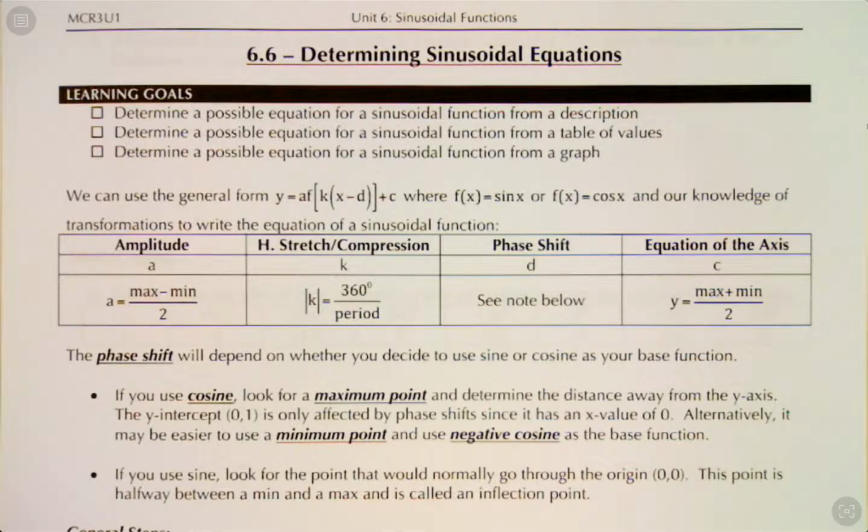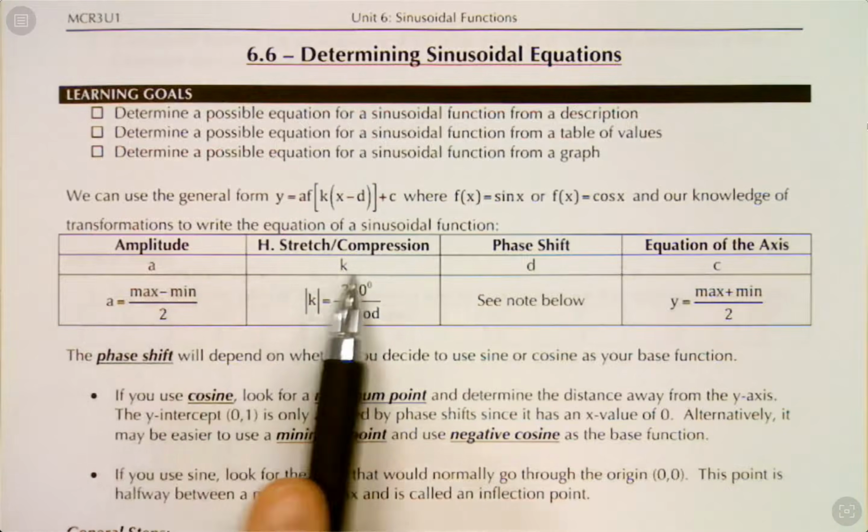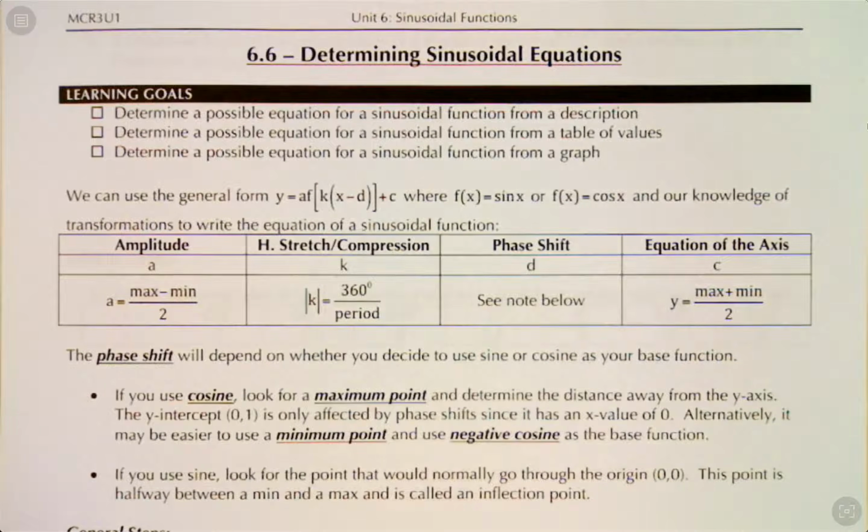Now d is still the shift left-right, but it's also called the phase shift. Now, phase shift is dependent on whether you pick sine or cos as your base function. And it becomes, I guess, probably the more challenging part of determining the equation, picking which base function, sine or cos, you're going to use in determining the phase shift. As the amplitude, the k value, and the c value can be calculated, the phase shift needs to be determined without calculation. So just by looking at the actual curve or graph that you're given, or the set of points as you're going to see in that later example.